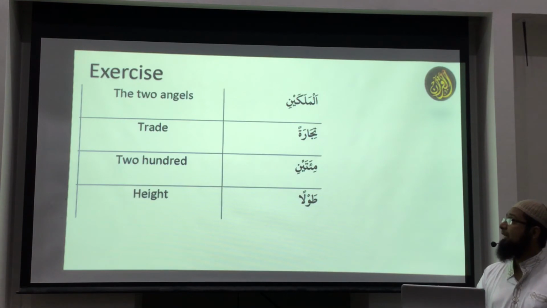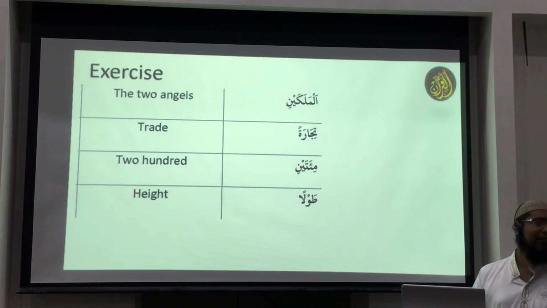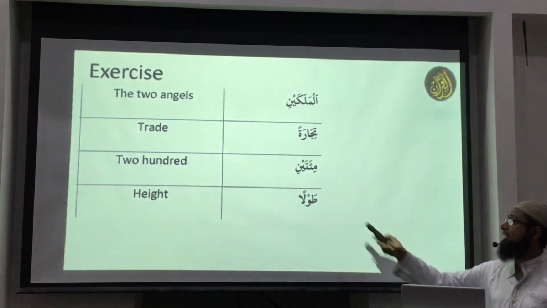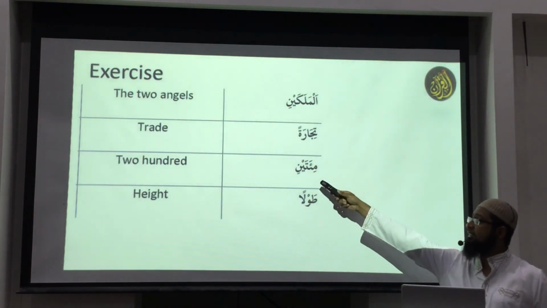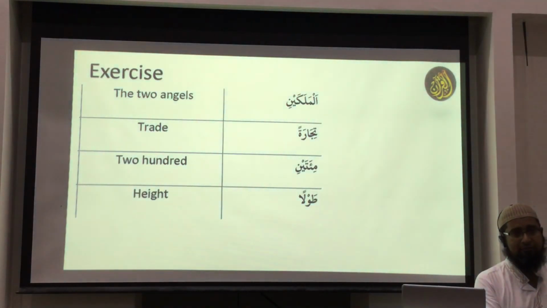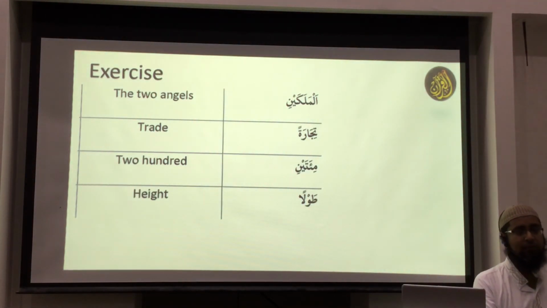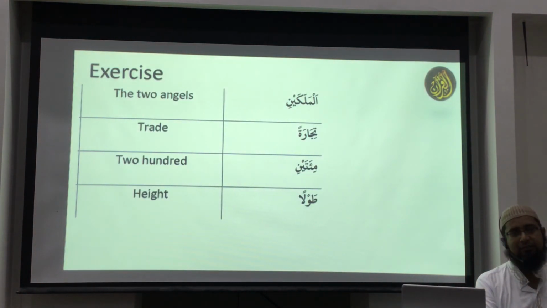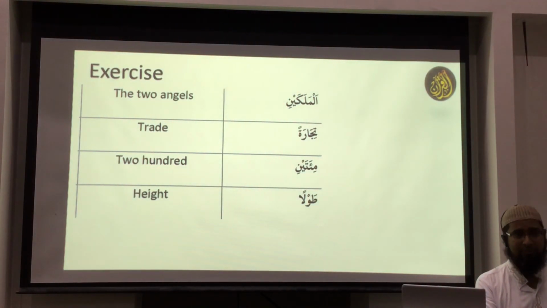Miataini, 200. Obviously 200 is a dual. Mia means 100, so miataini, like aini, is 200, and is dual. Is it masculine or feminine? The word 200, is it masculine or feminine? Look at the word. It's telling you there. Tamarbuta, feminine. Yes, from the chart. It could be nasab or jar.